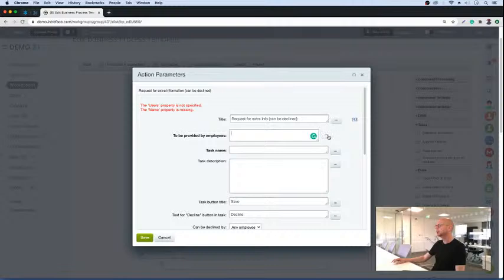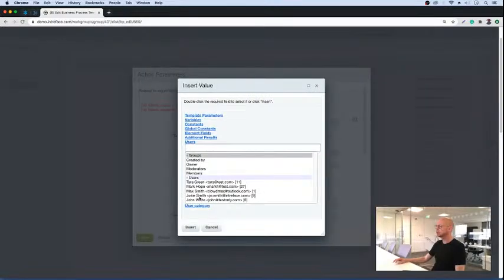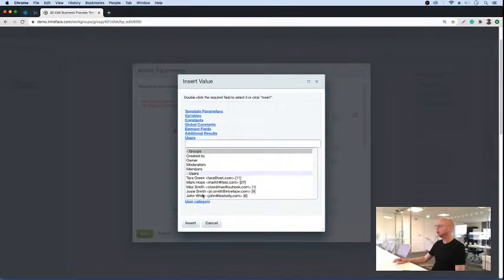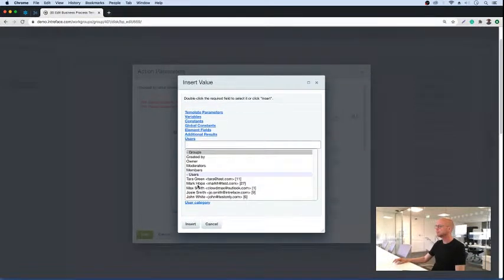Please provide employees. So you've got to set somebody who's going to be the approver, who we logged in as here. Logged in as John Smith.